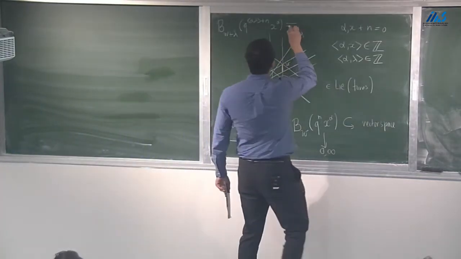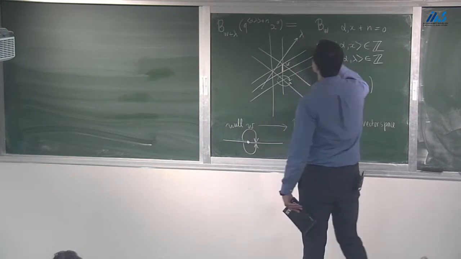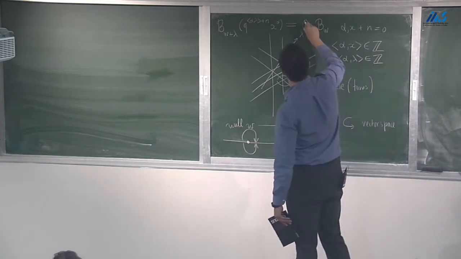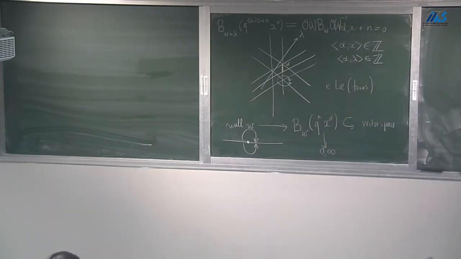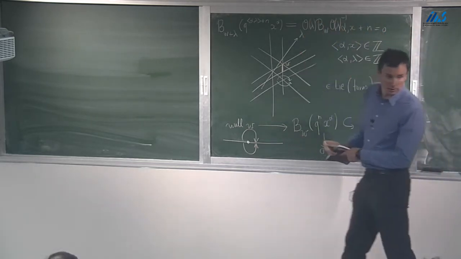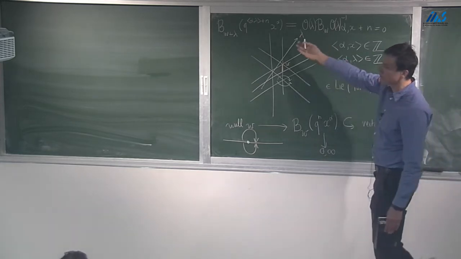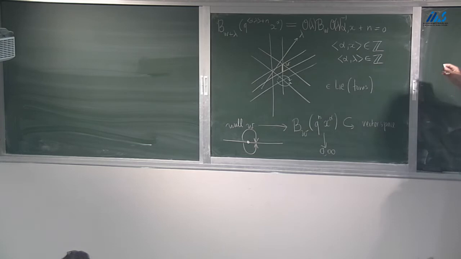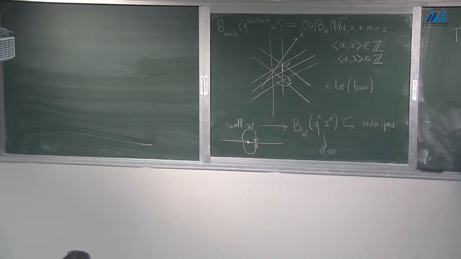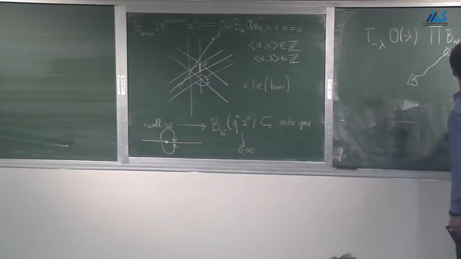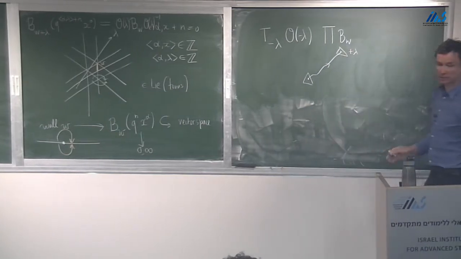Then you would like this operator not to be exactly equal to the operator B_W, but maybe conjugate by some other operator which forms a representation of my group. If that is the case, and this is the case we will always consider, you can write commuting difference operators from this data. Namely, you take the translation by minus lambda, then you take a product of these B_wall along any path that joins your base point, the based alcove, to this alcove plus lambda. Choose a path and multiply these operators. These operators commute.